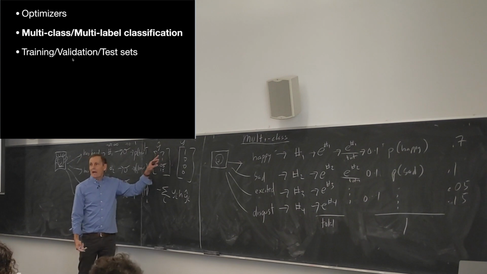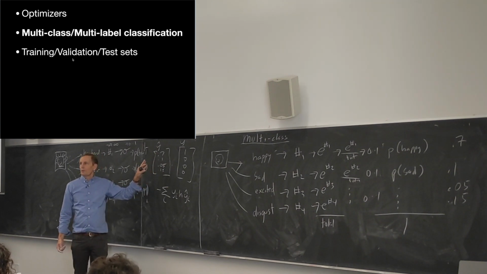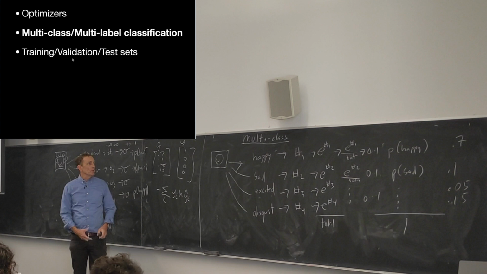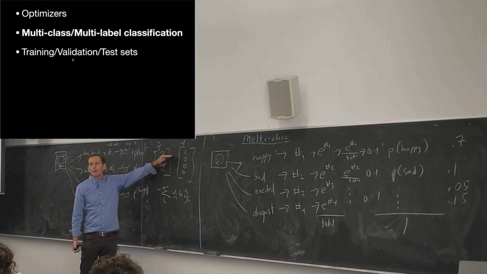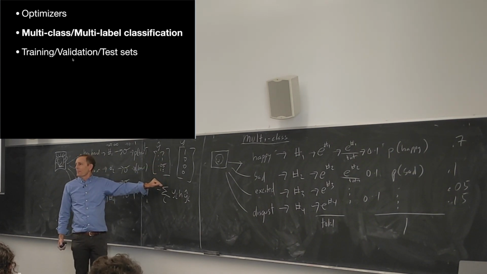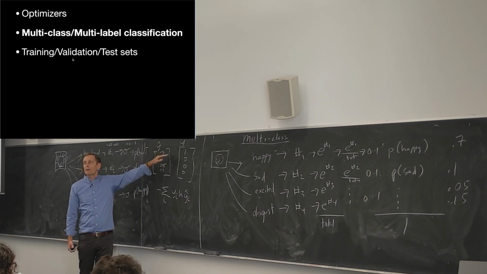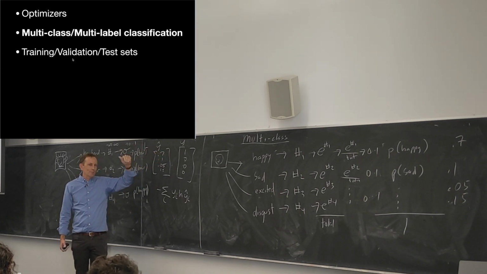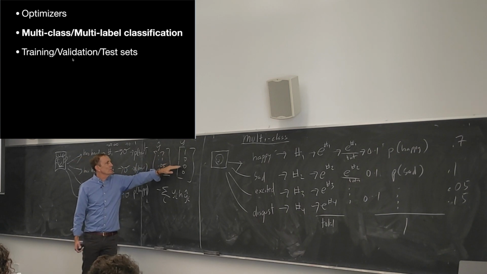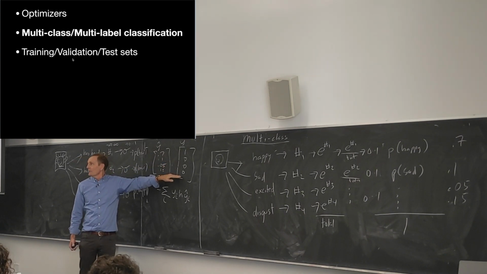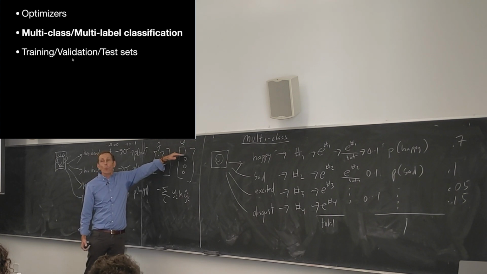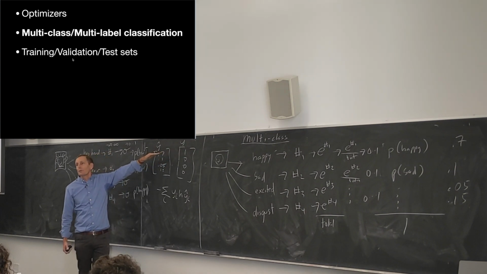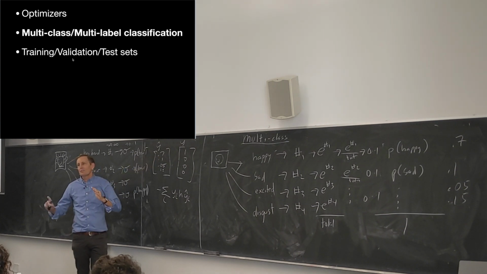So if the y's and y hats are identical, we're going to get 0. And we're going to have error from each of these terms. Sorry, back for a second. These terms are going to give us no error, right? Because these are 0. So it's only going to be the one-hot part. And we're going to say how far away are you. So if this is 0.7, we really don't care what the rest of it is. Right? I don't care what the rest of the stuff you said. I care about the one that you're supposed to be getting right.